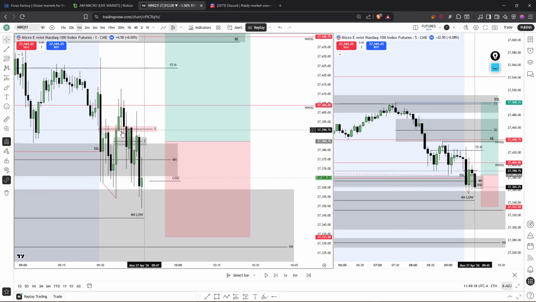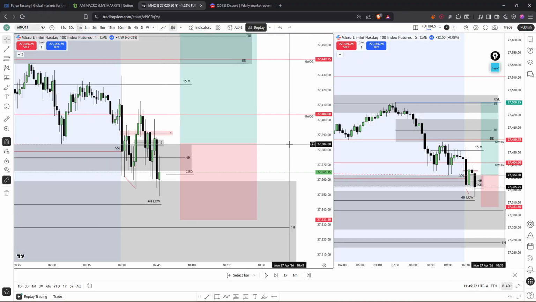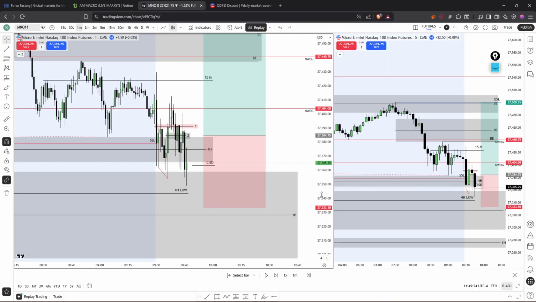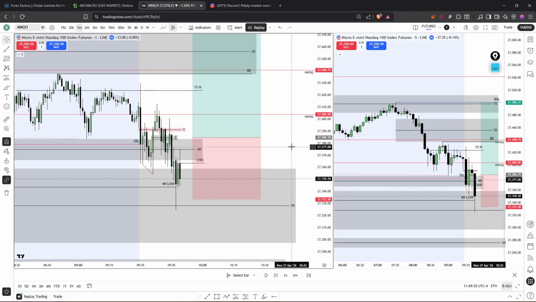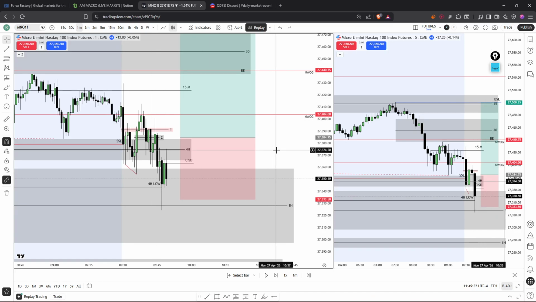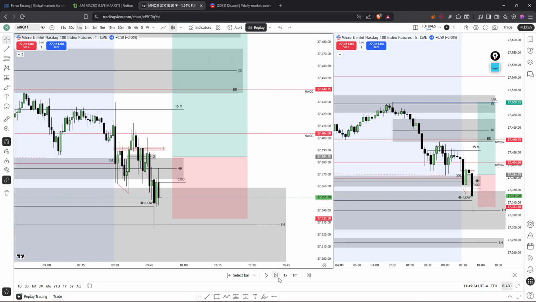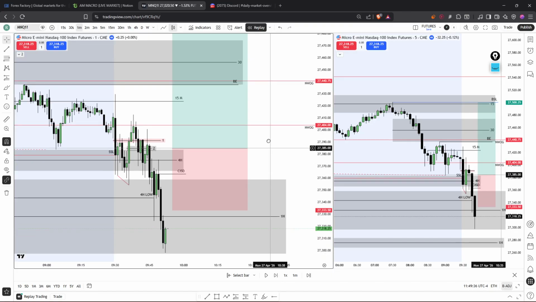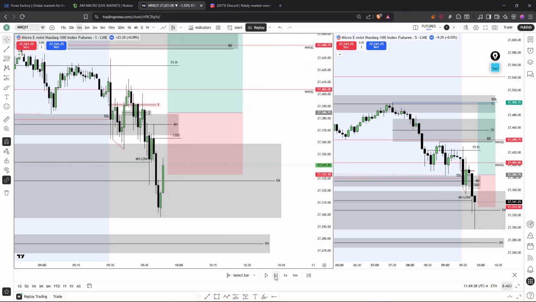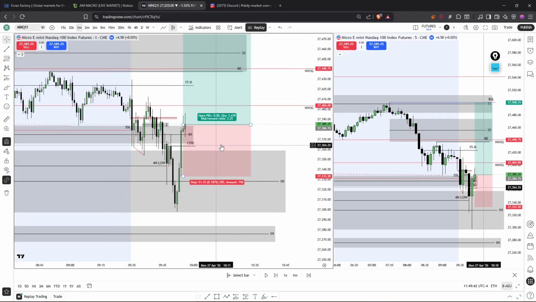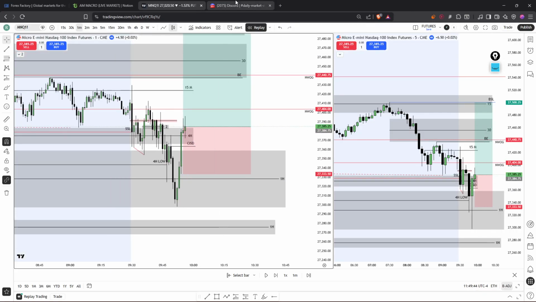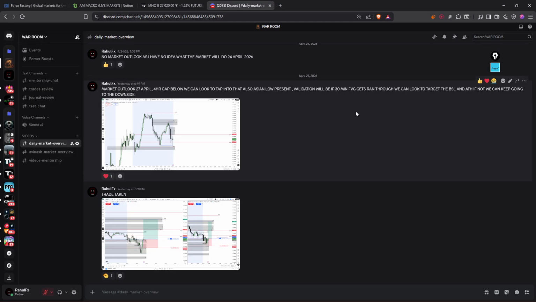Then we start rejecting the first presented fair value gap, and we eventually go down to sweep the 1 hour consequent encroachment, and we also break through the 4 hour gap. Here we respect the 1 hour consequent encroachment and we get a sharp return. We break a little bit, come down, then get a quick V return, and here I take my entry, because of this overall thought process of yesterday.